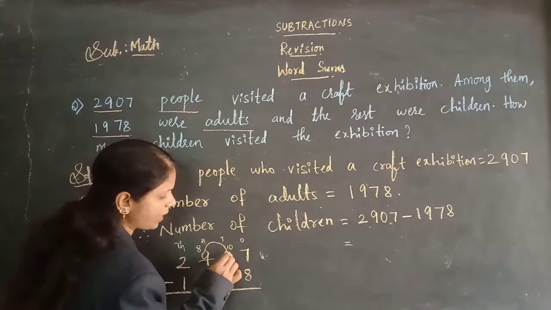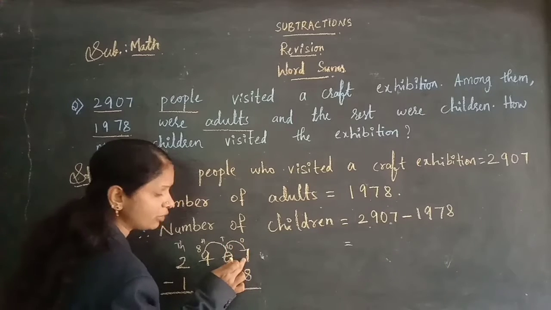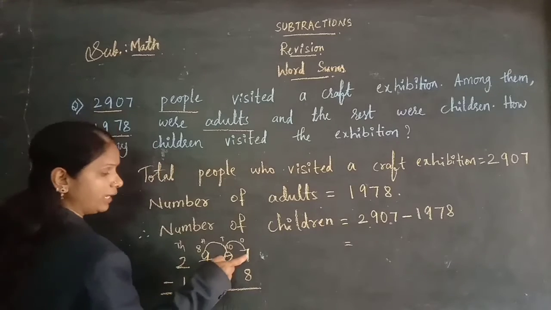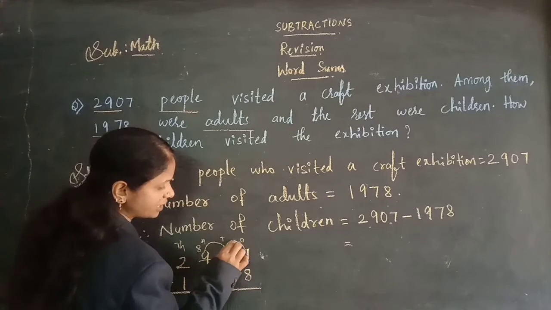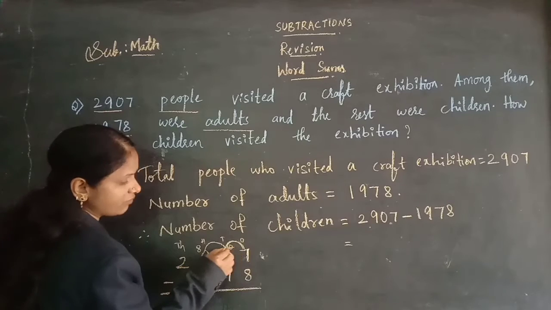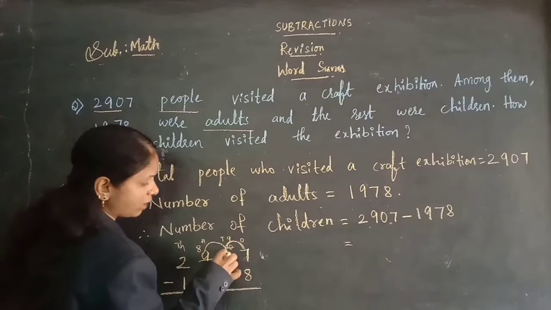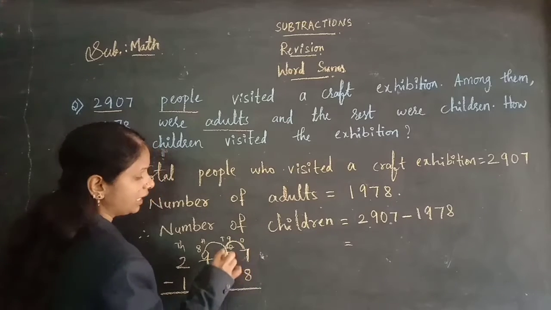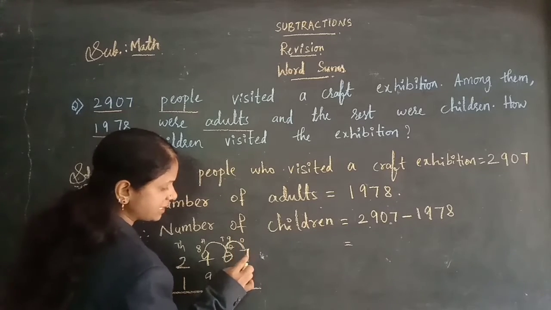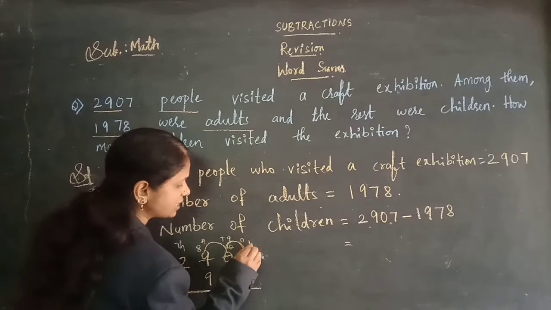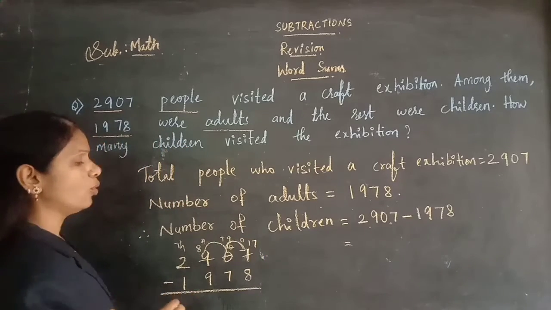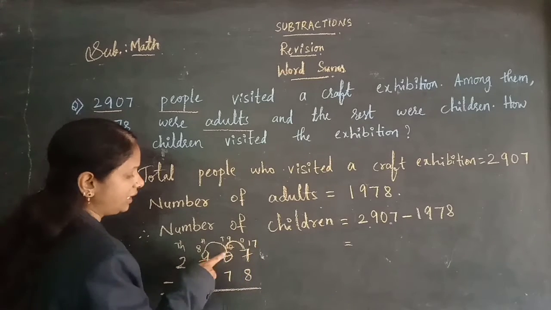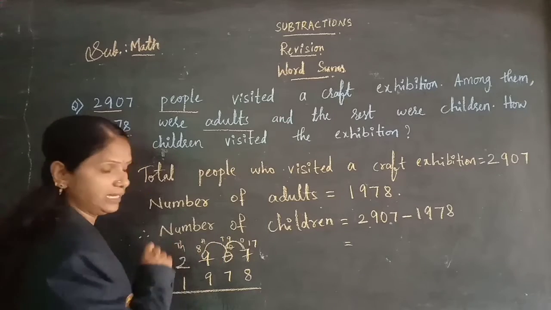Okay, now I can give the borrow from tens to 7. I need the borrow in ones, children. So I am passing the borrow from tens to ones. So this 10 will become 9. Now tens to ones means 1 ten passing means 10 ones passing. 10 ones borrowed and the existing number 7, 10 and 7 is 17. Now here it is 17 in ones, 9 in tens, 8 in hundreds.